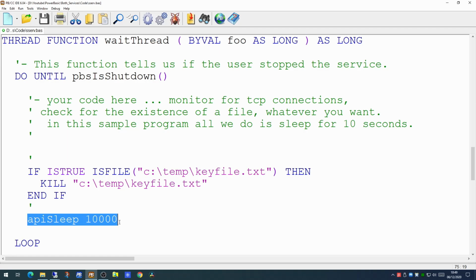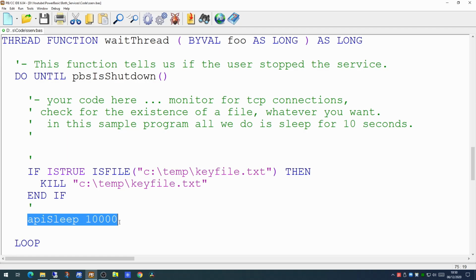If you want some other way of alerting the user, you can of course create something on the sound, so that if there are speakers on the computer, the user will hear that. But most services don't require any feedback to the user at all. Whatever your service is doing, whether it's monitoring for TCP connections, checking for the existence of a file, or whatever you wish it to do, it will run in the background quite happily.